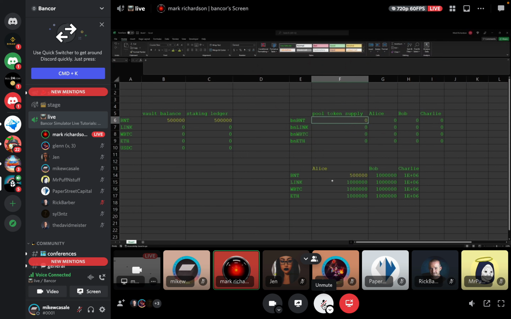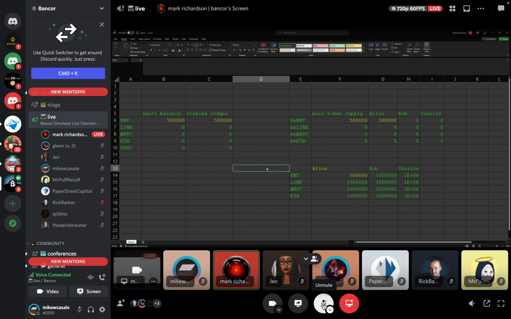So the pool token supply in this case, because Alice is creating all of them from nothing, is going to be exactly identical to the number of BNTs that she's added. And that means that all of the BNT supply in this case is going to be under Alice's ownership. So this is just a really manual way of showing what happens when a user is committing funds to the protocol.